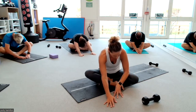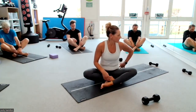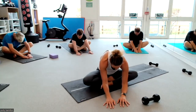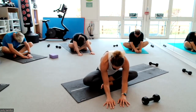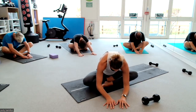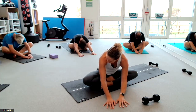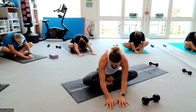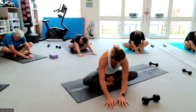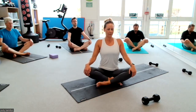And then you're going to roll up when you're ready and just switch the foot position. So this will be your more unnatural side. Not that it's even natural for most of you. Come forward. Hands on, just falling. And then just pull yourself up, bring yourself up, grab your knees, always use them to lift up tall.